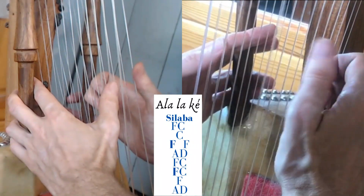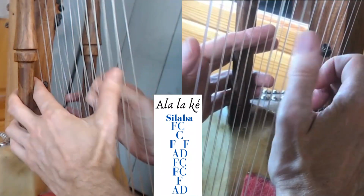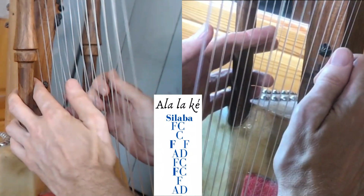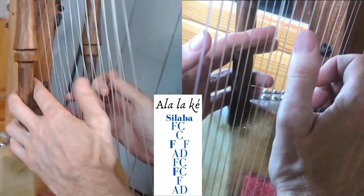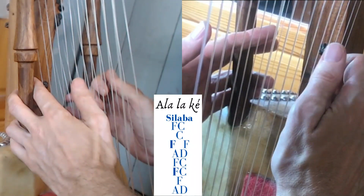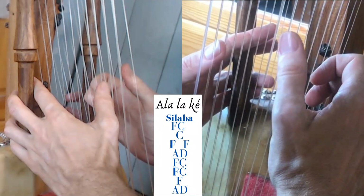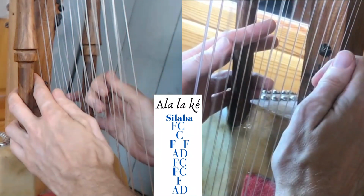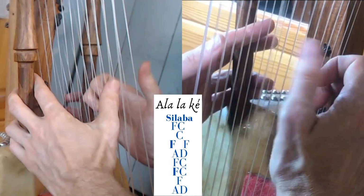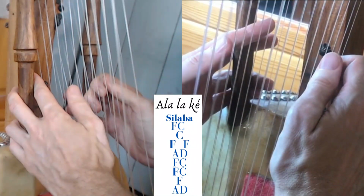So let's go from the top. Again. Let's loop this. We're going to go to A here, and we're going to play D at the same time. So let's do this from the top. Let's loop this.